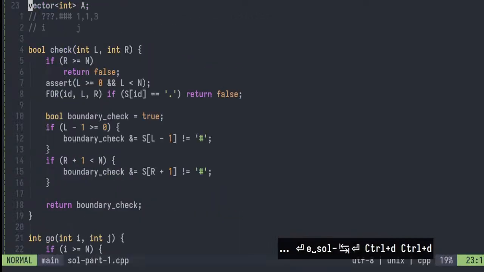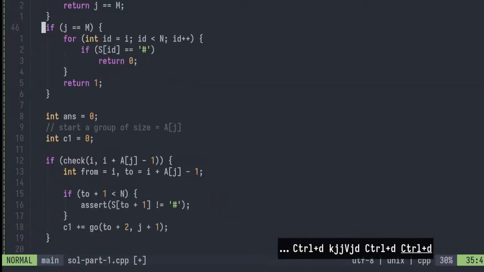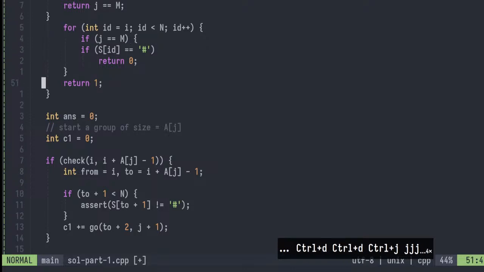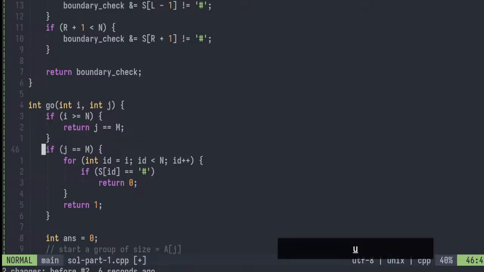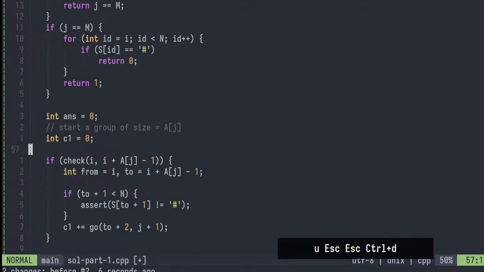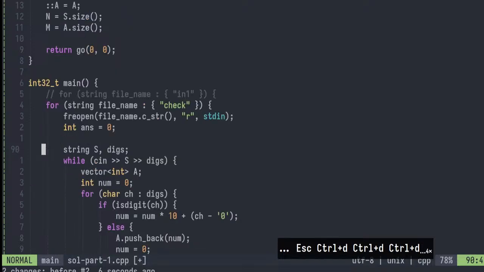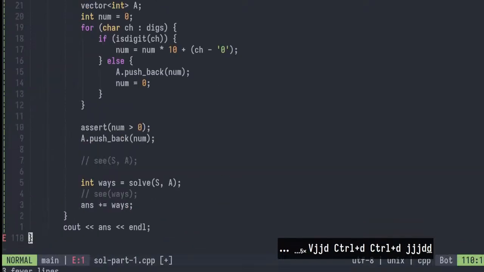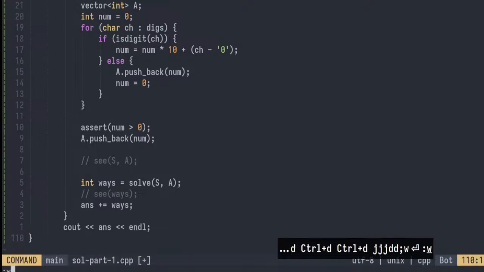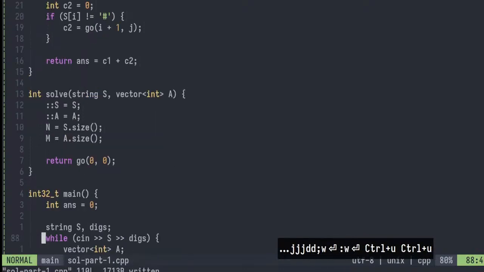In this I want to remove this, then you can keep that comment. Wait, sometimes Vim does put things in between. Is it right?